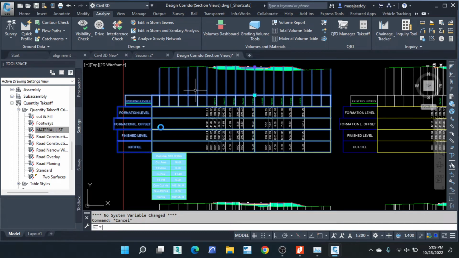If you want to understand, for example, a volume to a certain chainage, you can just come and look at the cumulative volume in this chainage from maybe the 0 up to this chainage. You can just come and look at the cumulative volume from here, then you quantify from there.